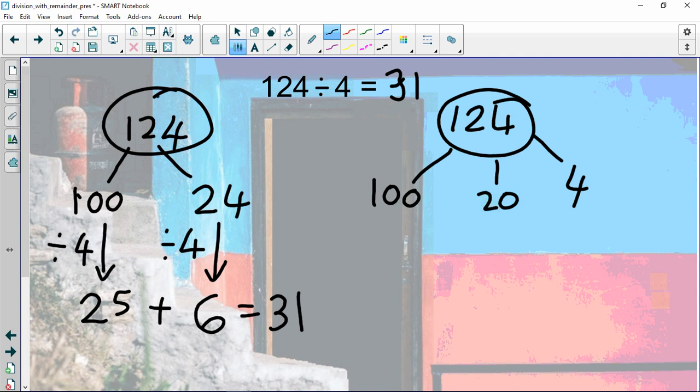Because you might not know that 100 divided by 4 is 25, but you might be able to do 100 divided by 2, or half of 100. And we know that 2 times 2 is 4, so dividing by 2 and then dividing by 2 again, it's the same as dividing by 4. I'm just going to show you that technique.